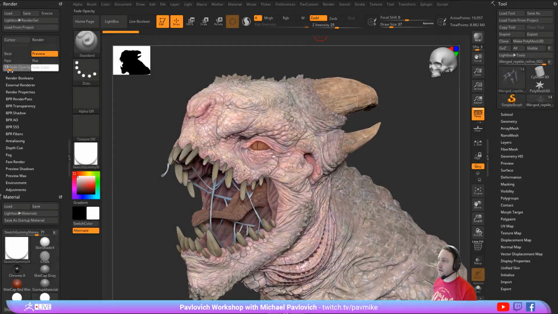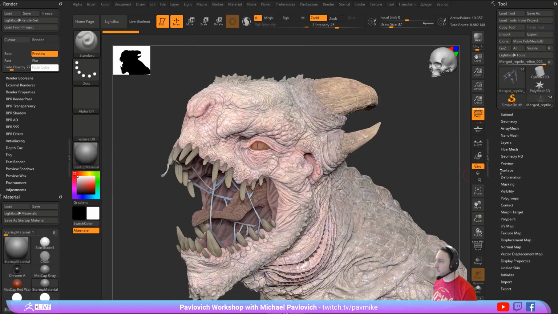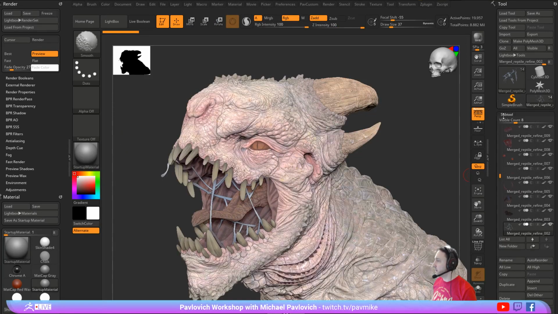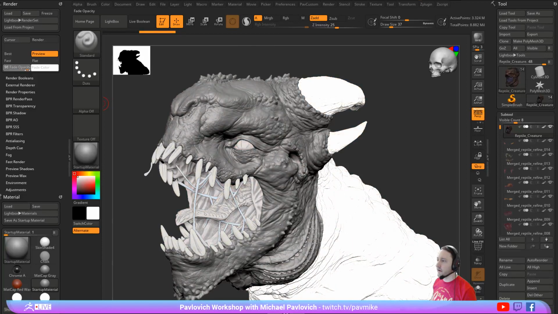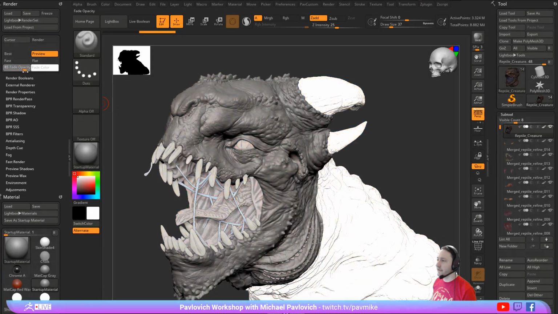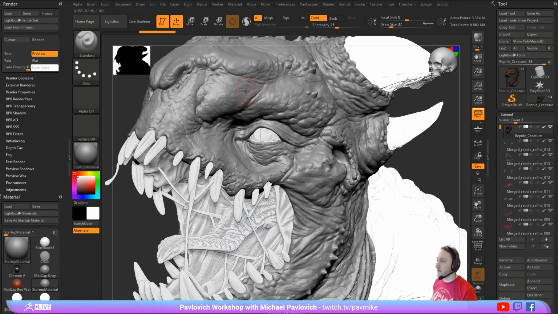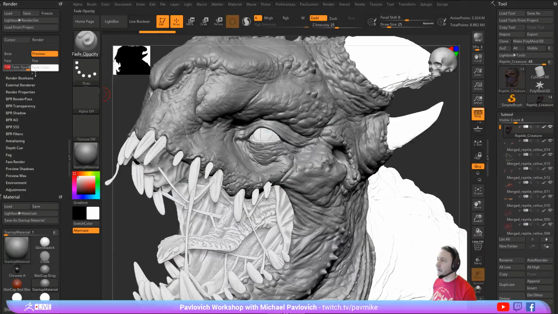So you can actually go through here and just be like, okay, you know what? Let's switch this over to our startup material. And I'm going to go to M, color fill object. And then, so now I can go through here. And so here's my poly paint on there. And if my poly paint's getting in the way, I can temporarily fade it out, go in here and sculpt to my heart's content, and then I can fade it back in.